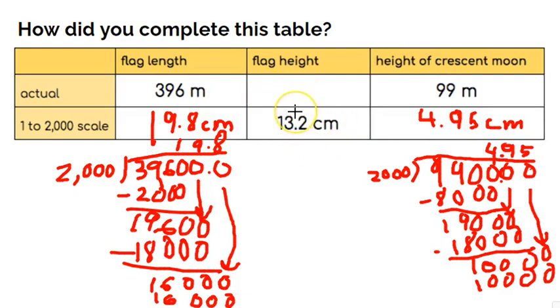What about here? We're actually going to do something different, aren't we? So now we got to do the opposite process, right? So we have to multiply by 2,000 this time. Which gives us 264,000.